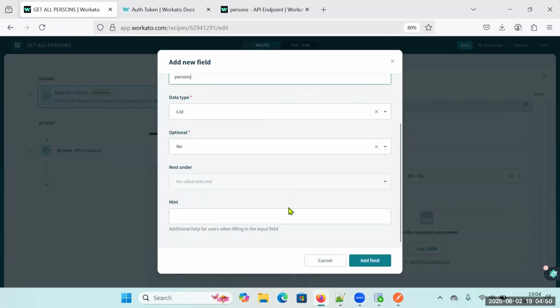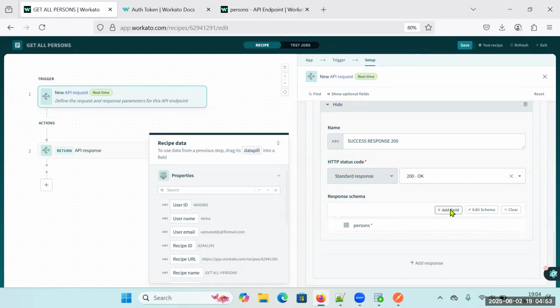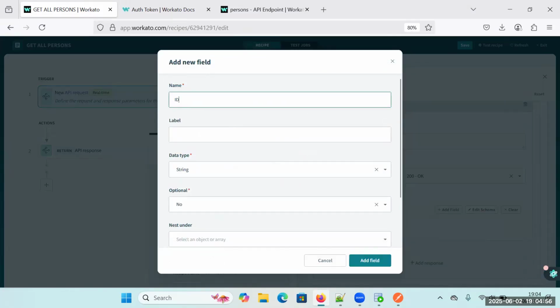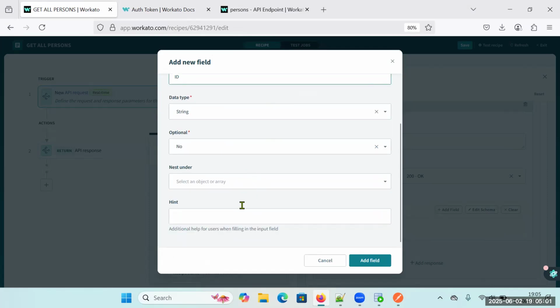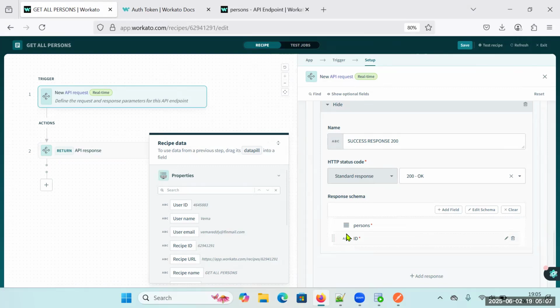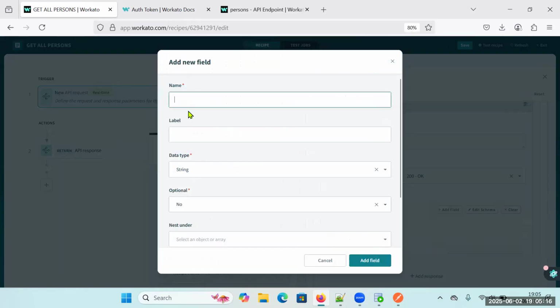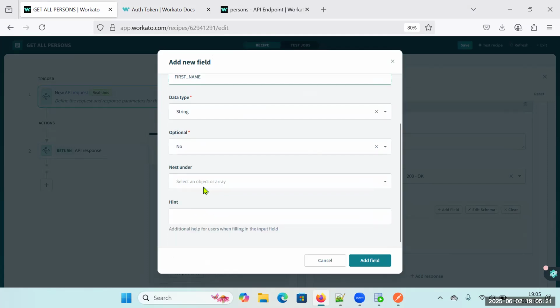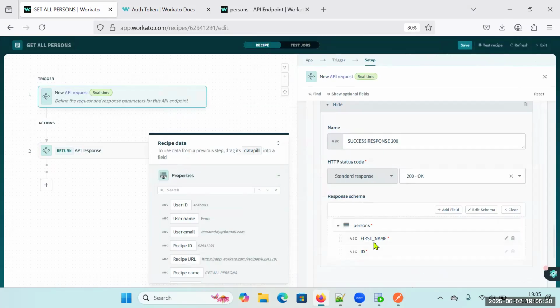Now you just go ahead and add a field. Now you can add one more field saying that you have ID. For simplicity, I'm going to define all the fields. For example, I have an option to add, but this is coming as a sibling. I want to add this as nested. Next time we'll show you how you can do that. You can see how you can do this. You have an option where you want to add this one. Now it automatically adds this one, so you don't need to make it.